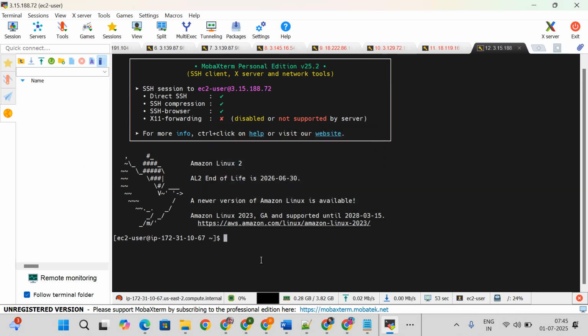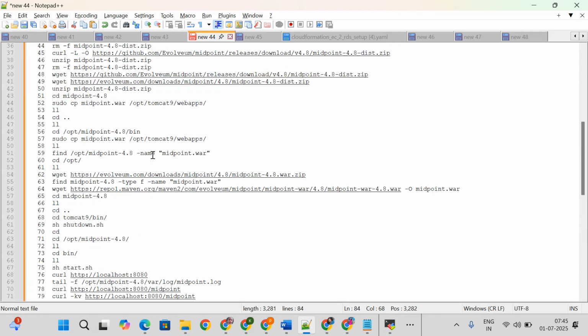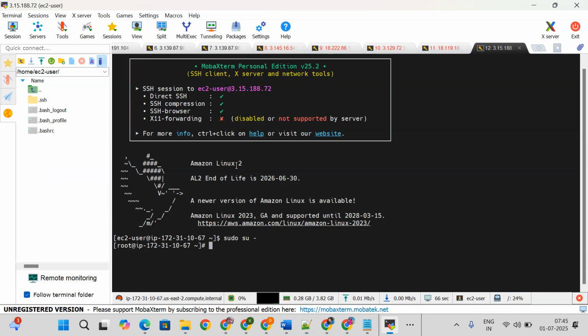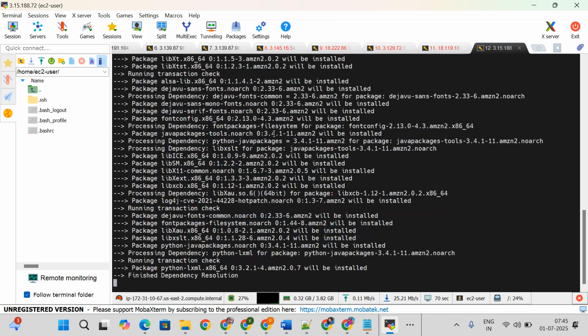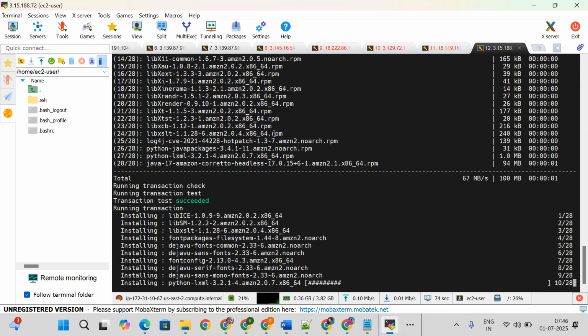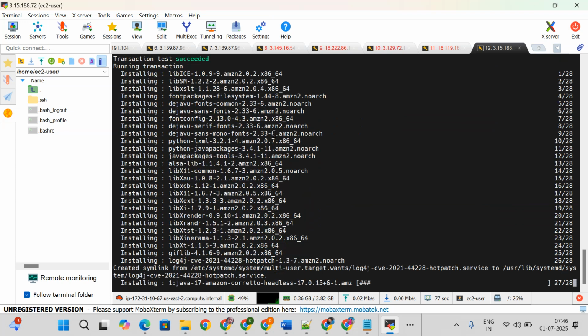Okay, I'm able to connect to my server. I have the commands, so let me go through them one by one. I'm installing Java here, Java 17.